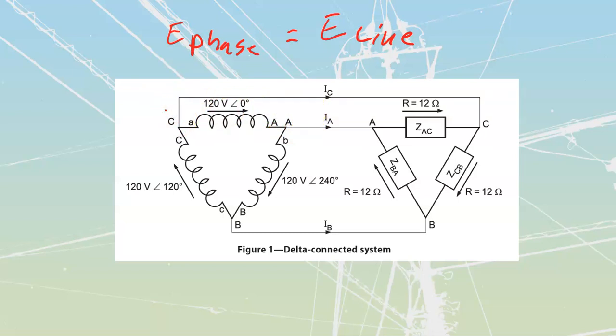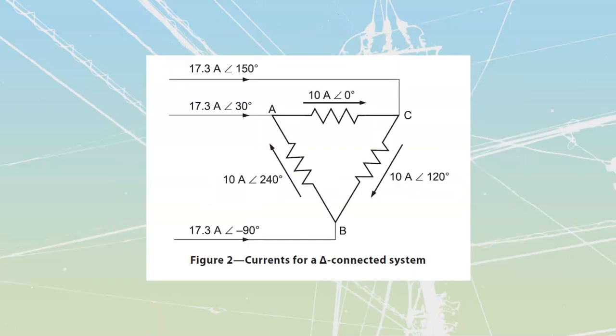It's a wonderful thing. What is going to be different in our delta system is that our phase currents are a little bit different. If I have current traveling through here, it will be in phase with my phase value of voltage, but then it hits this node over here. According to Kirchhoff's law of current, the sum of all currents entering a node is equal to the sum of all currents that exit that node. We're going to have a different layout to the way that is done. Let's take a look at how that is actually done.